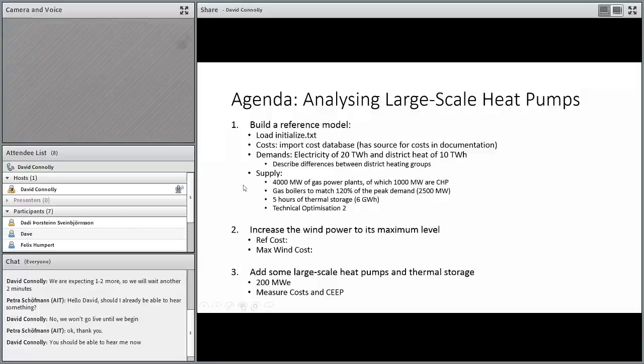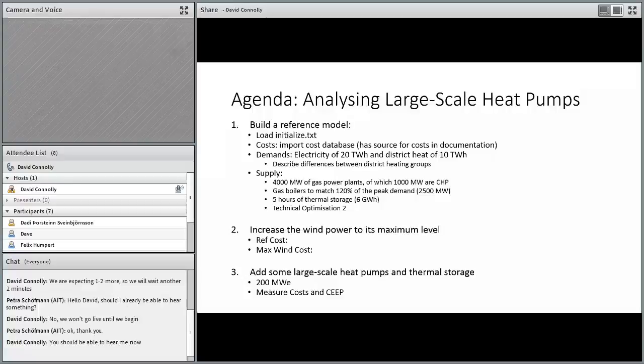And what I've got is firstly some power plants and some CHP plants to provide both the electricity and the heating. And I wrote here that I have a total of 4,000 megawatts of gas power plants, and 1,000 megawatts of these are CHP plants. So 3,000 megawatts produce electricity only, and 1,000 megawatts are combined heat and power plants.